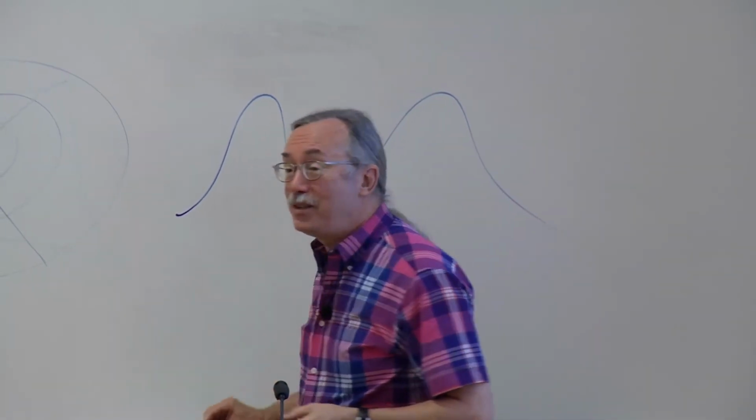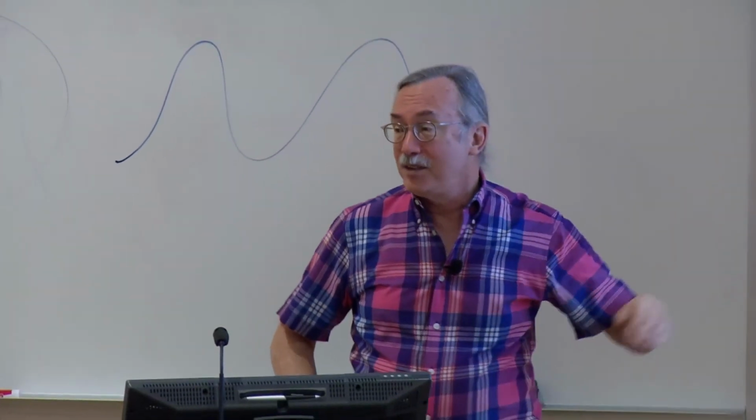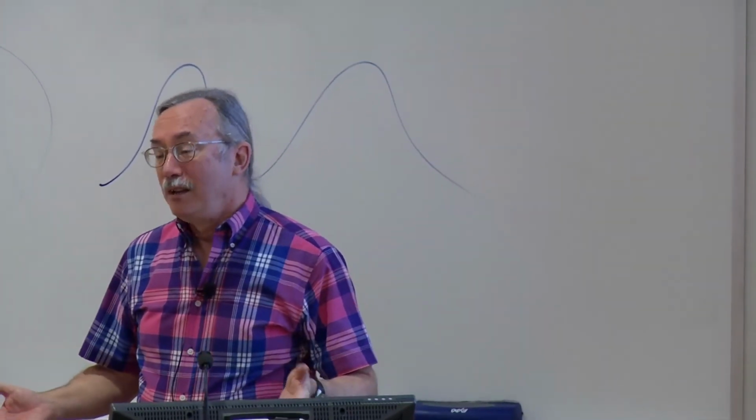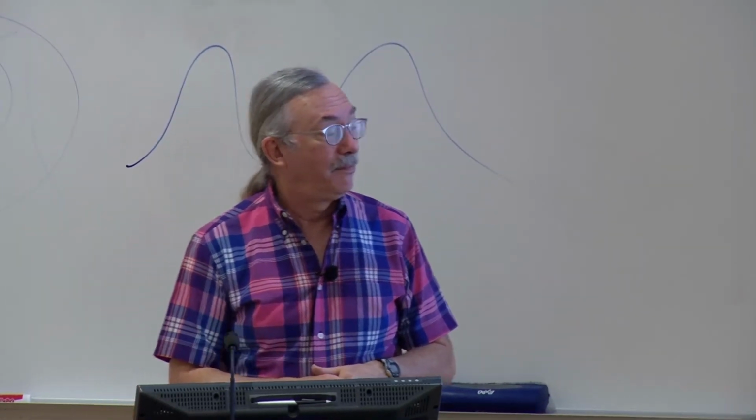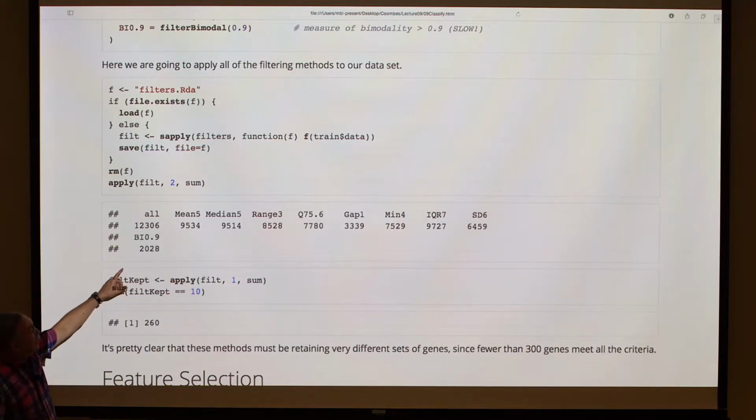So there are various ways to do this. But the point in part is that you get very different answers depending on which of these you use, and you can combine them, right? And if you ask for something that meets all these criteria, how many genes are there? In this case, there's only 200. So you could filter way down if you want. If you filter down too much, you may lose the predictors of interest, however.